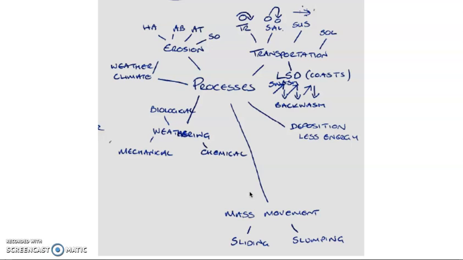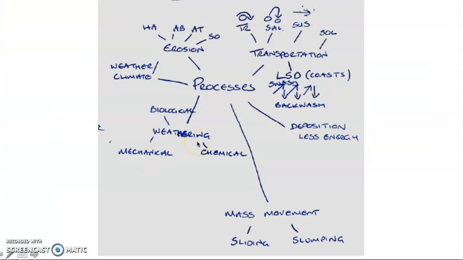So first of all, we have erosion. This is the wearing away of the land, so making the land disappear, if you like. There are four main types. Hydraulic action: the force of the water getting into cracks, creating mini explosions, blasting it apart. Abrasion is where rocks and particles in the water actually rub against the rocks, wearing them away, like sandpaper. We then have attrition, which is where the rocks bang together and smash pieces off, and then solution, which is where some of the rocks are actually dissolved into the water.